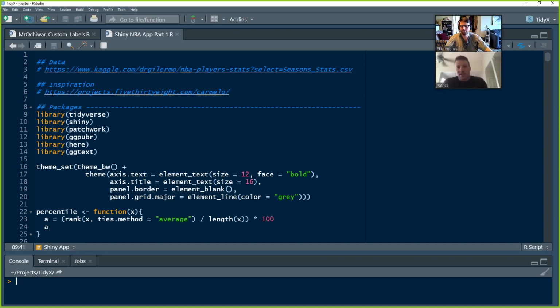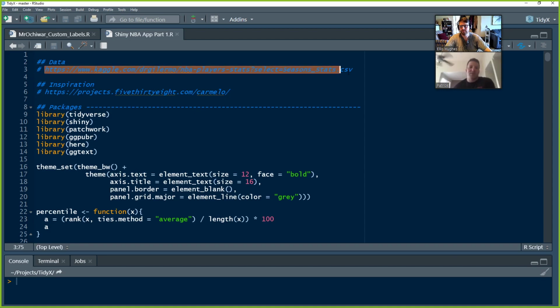We took the data from an old Kaggle competition, actually, that was on, I think it was a machine learning in NBA competition or something like that. So the link will be within our R script, so you can pull the data yourself. The data will be available. You can take that stuff.